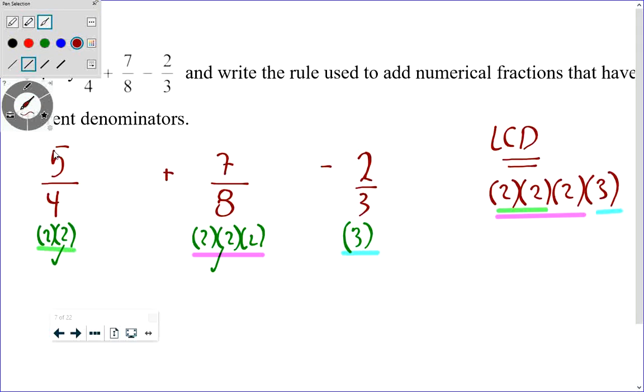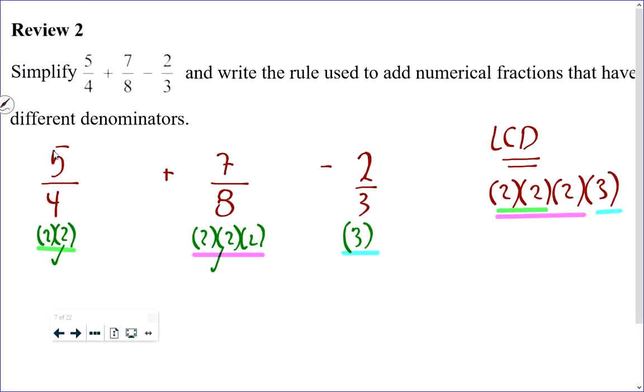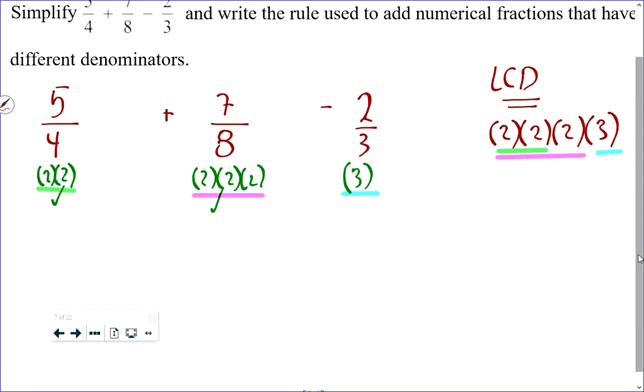So our lowest common denominator is, well, I guess we can figure out what this is. It's 24, right? And I do understand that many of you knew it was 24 before we started. But what does that mean? It means that we want to write this over 24 plus this over 24 minus this over 24. And 24 is this. This is the 24.